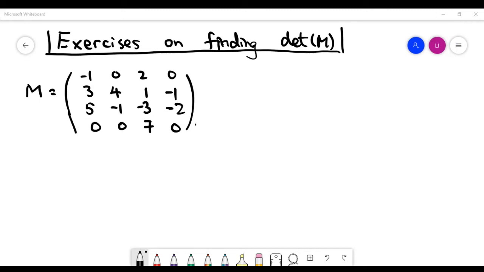In this video, we'll look at a couple of computational exercises on finding the determinant of M. If M takes a bigger size, like in this current case, M is actually having the size 4x4. Let's see whether you can find the determinant by using the cofactor expansion.